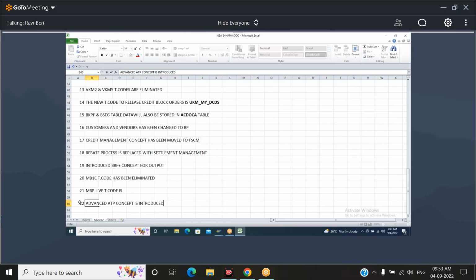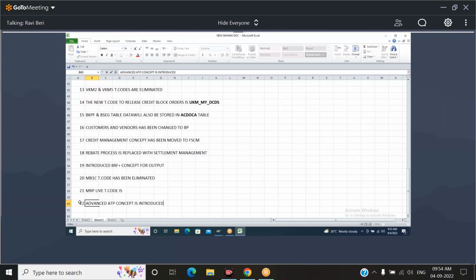Advanced ATP concept is introduced. So these are the changes we have, mostly related to SD, and some tables like MATDOC and ACDOCA, that is FI. The remaining is related to SD.